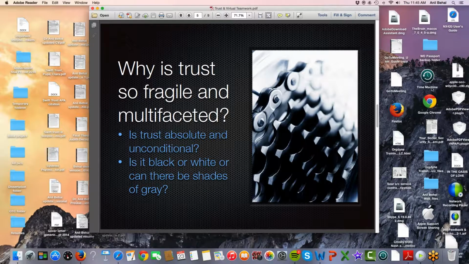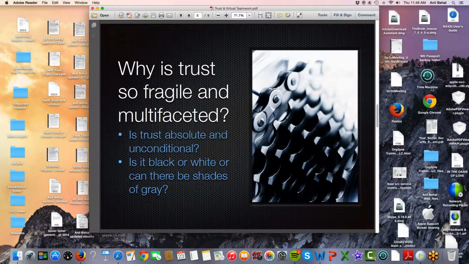Do you trust somebody the same for everything? Particularly in a work environment, there are people you would trust to do activity A, and you wouldn't trust them to do activity B. So you trust the person, but for a given set of things. And there are other people who I would say I trust absolutely. So is it relative and absolute? It can apply in lots of different scenarios, can't it?